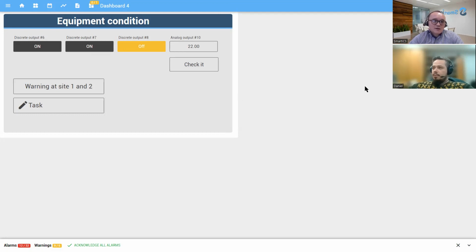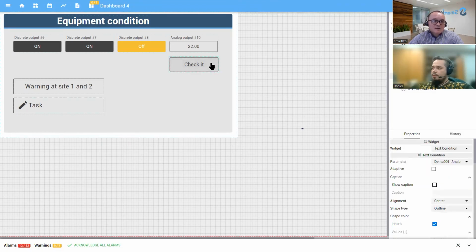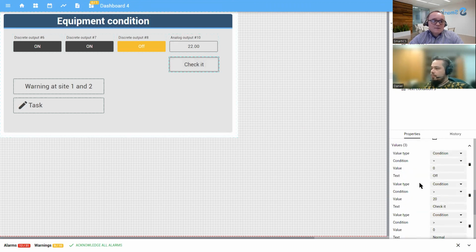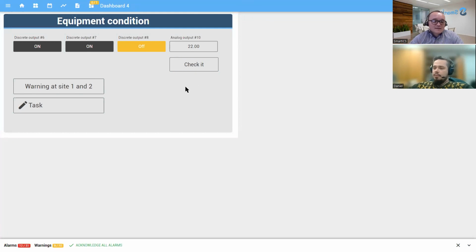So now what we did, we added a couple of new widgets that take the analog data and transform it into text. In this example, you have different conditioning. You can set as many conditions as you wish, which gives you separate logic sets. So in this case, if the value is higher than 20, the output is a pre-given text, for example, "check it". This is quite interesting for interpreting in text what is received by the system.